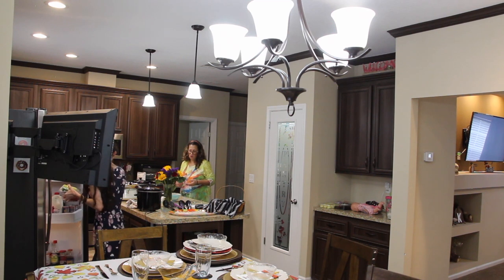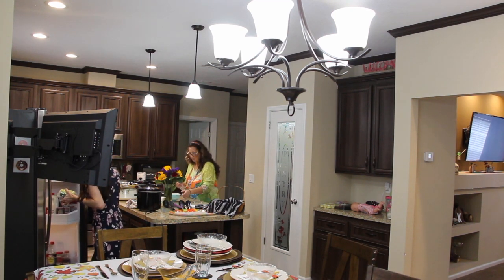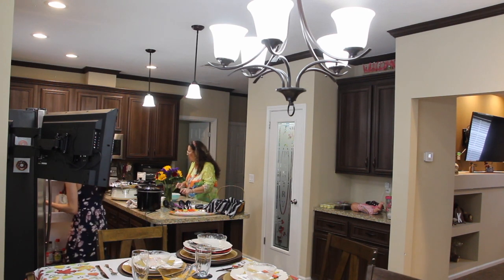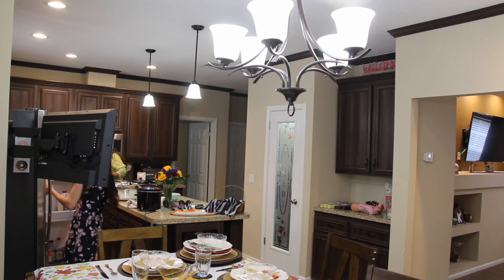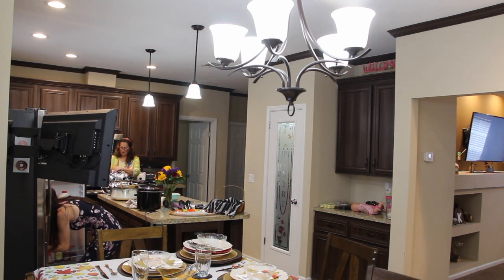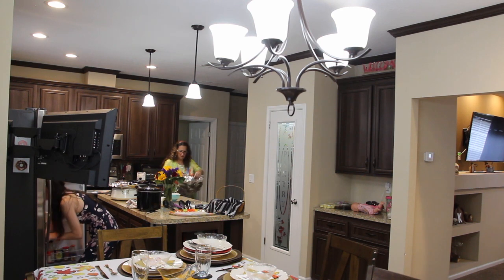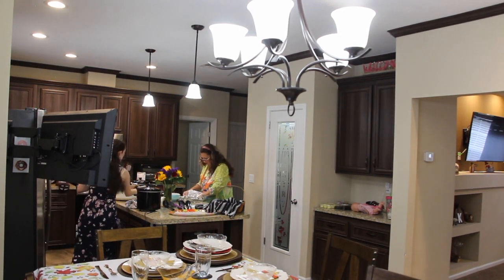At least it'll stay warm. Is that oven safe? This isn't, but this one is. Okay. Are you using this aluminum foil for anything? No, you can use it. All I need is a little piece of it. Oh, this is nice and thick. Yeah, I get the thick kind. I was going to say mine's thin.